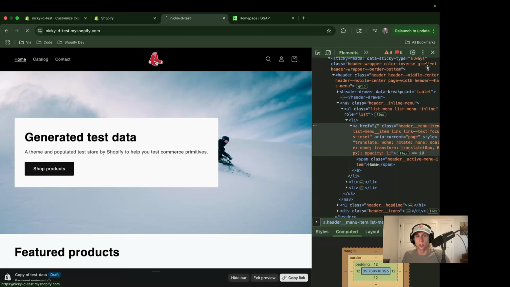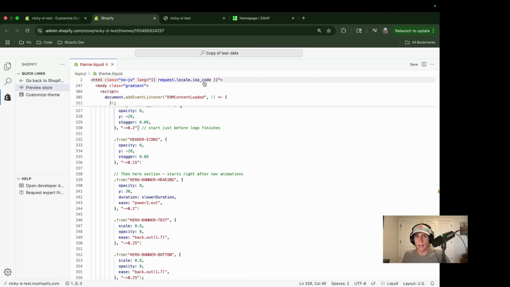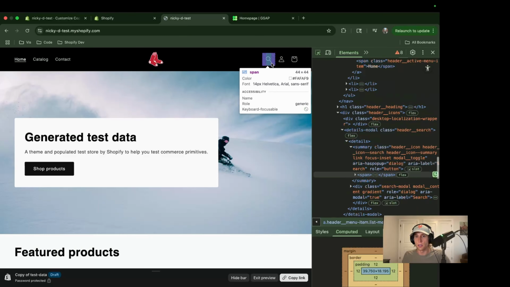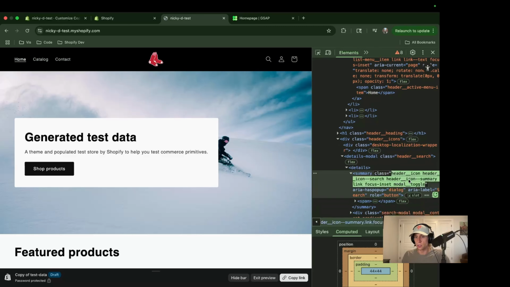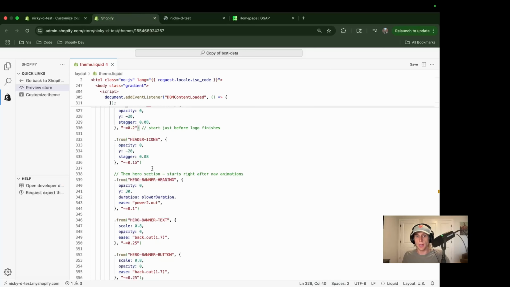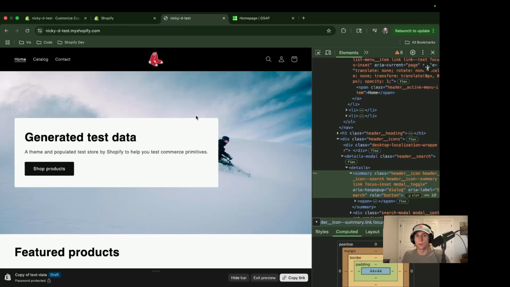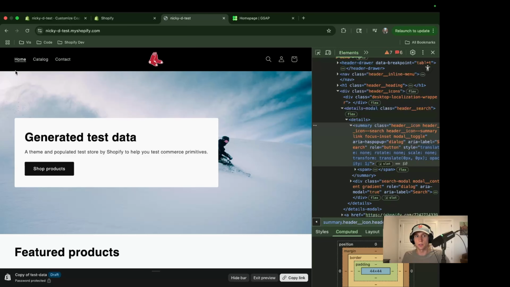I want my logo to show up first, and then quickly everything else to follow. So let's keep moving down the list. Header icons, so that's gonna be these right over here. And I'm gonna come in and identify these. And it looks like header icon right here. That looks like the best option. So I'm gonna come back, use dot, and then paste that in. And we can test that very quickly. Awesome. So if you actually look at the whole thing, it looks pretty smooth. The logo comes in first, and then it goes left to right. Yeah, I like that a lot.